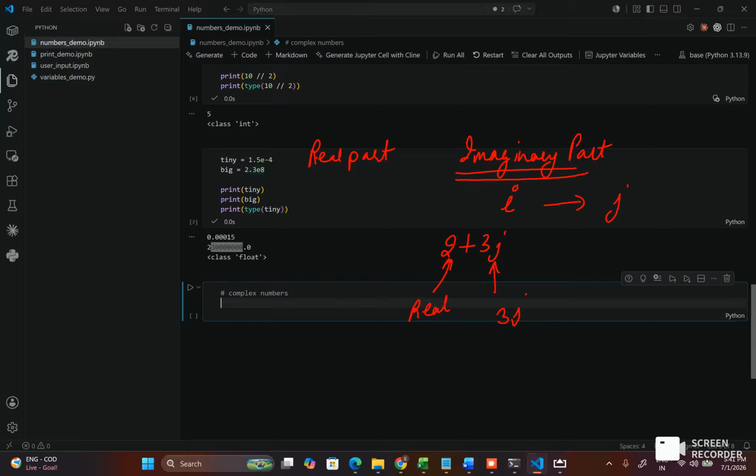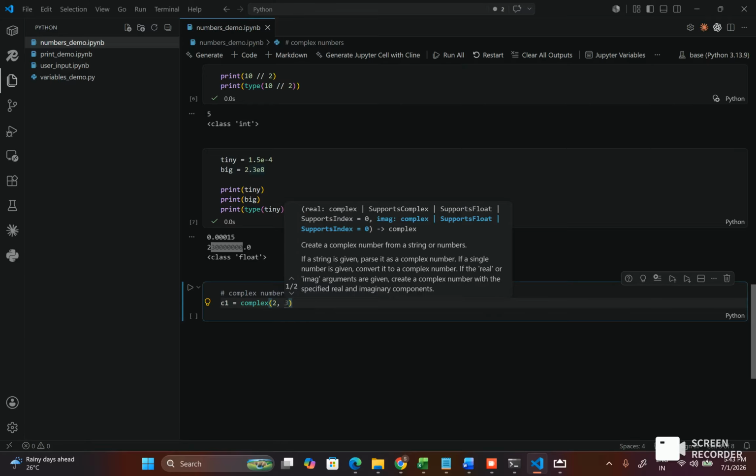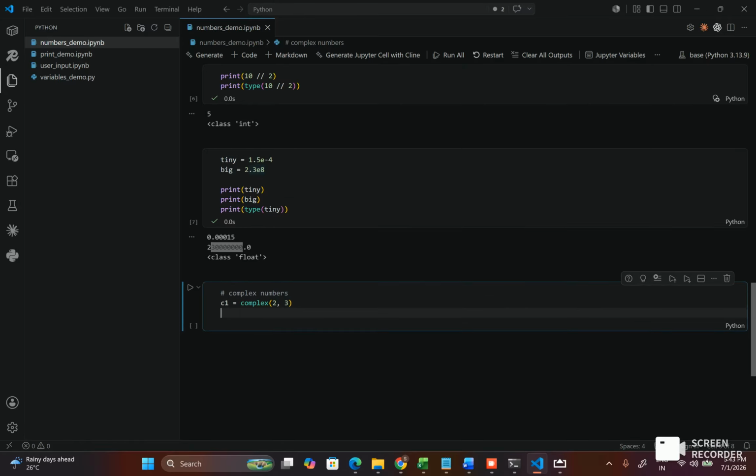Now here's the honest context. You won't use complex numbers in everyday beginner Python programs, but they matter a lot in certain areas of data science, and Python supports them natively. Let's see them over here. Suppose C1 is equal to complex 2 comma 3.